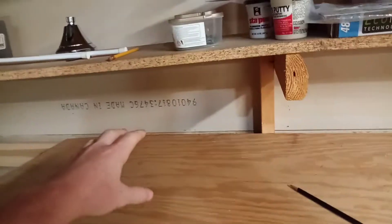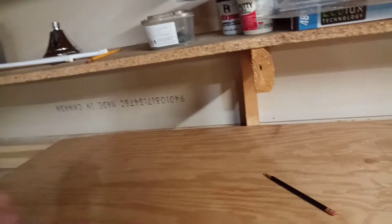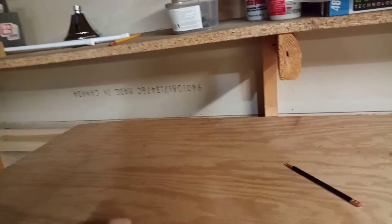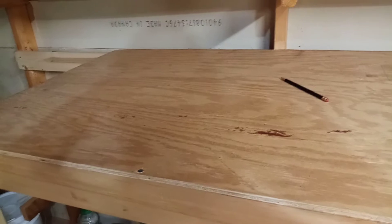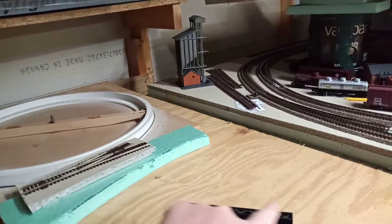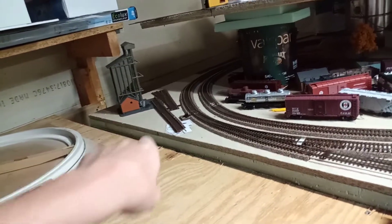So there'll be Altoona Works, which has three tracks — I can actually store an AA unit in it. There'll be two tracks in front of it for Altoona Works-related equipment, and then three tracks here for the diesel fueling facility along with the track to hold the tank cars. There'll be a bunch of switches through here, the turntable, three tracks going into the turntable, a track coming off the turntable, and a switch to go to the coaling tower.